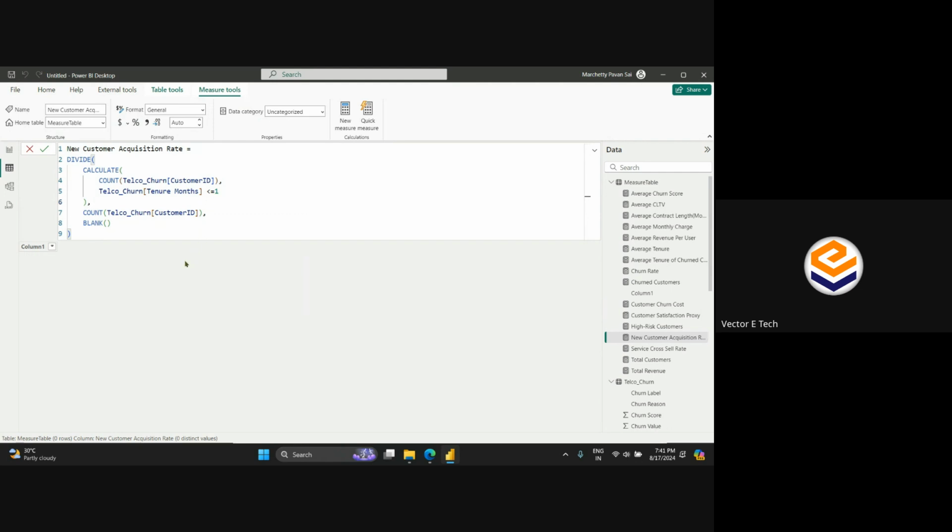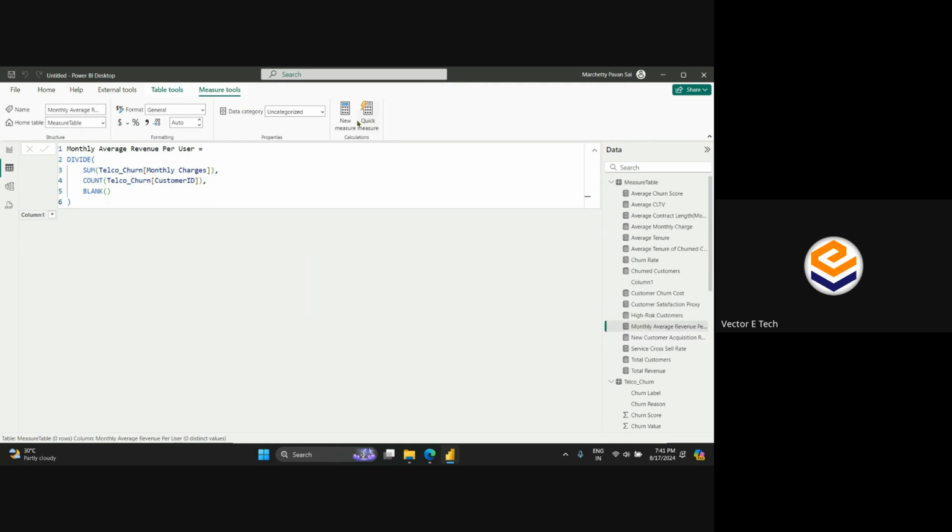We have one more metric which can be useful, which is revenue per customer. We have already seen average revenue per user, which is related to monthly charges, so you can write it as monthly average revenue per user.